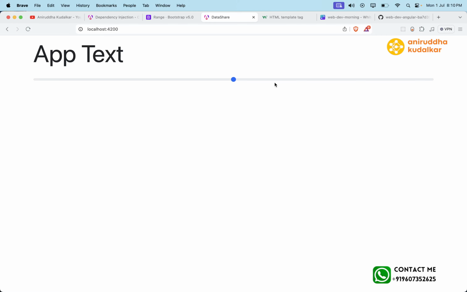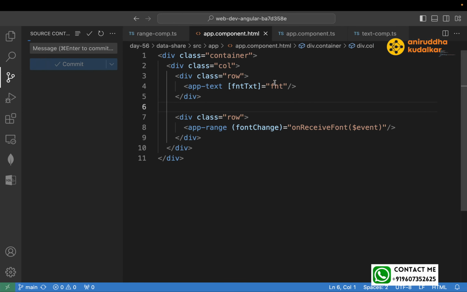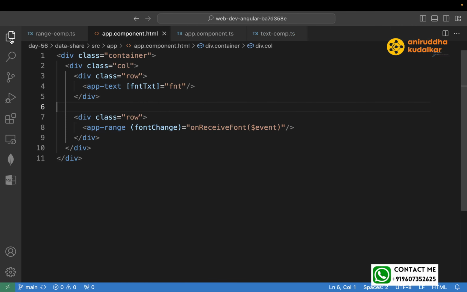Hello? Yes. Did you get what we have done exactly? So one component is emitting and the same value is getting inputted. Here outputting, inputting.